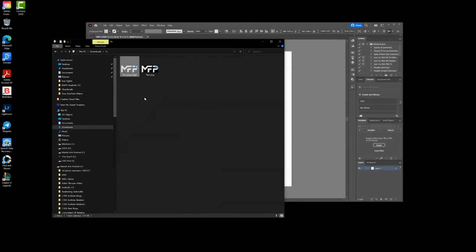So if you did import it into Premiere Pro, Photoshop, or put it onto any graphics, it would be a lot larger in size and higher quality, so you could scale it up more.